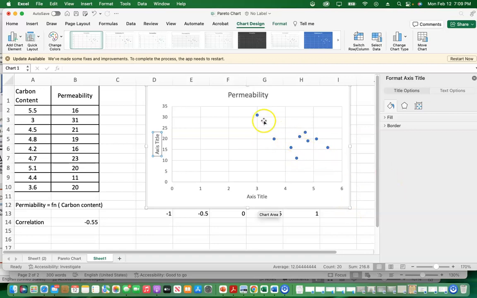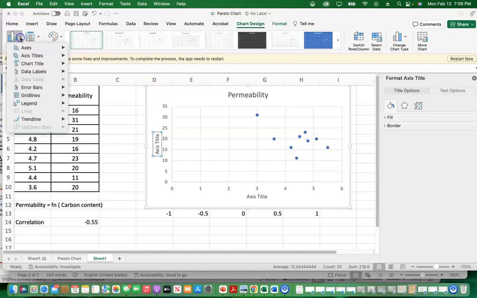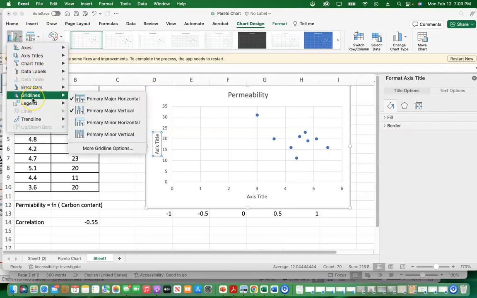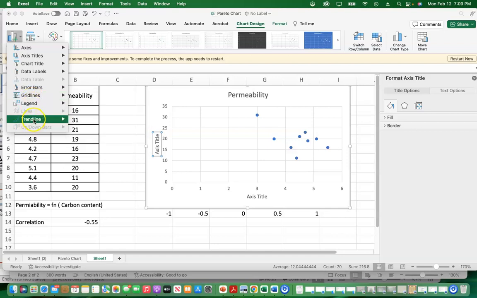But finally, there is something that we need to show. We can see that the dots slope downward, and this can be indicated by using the trend line.